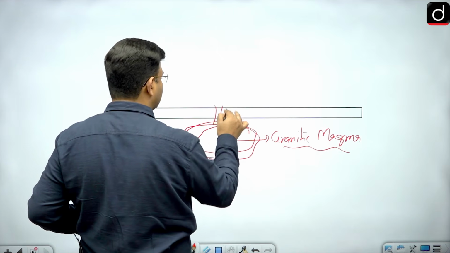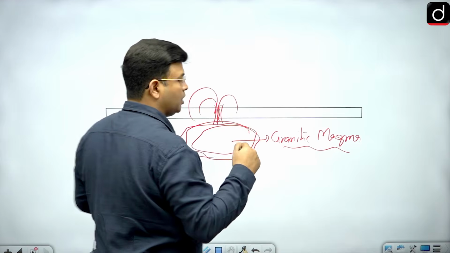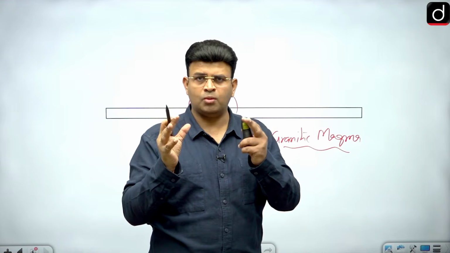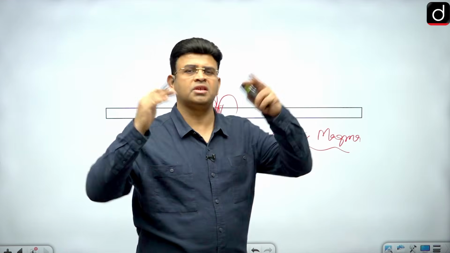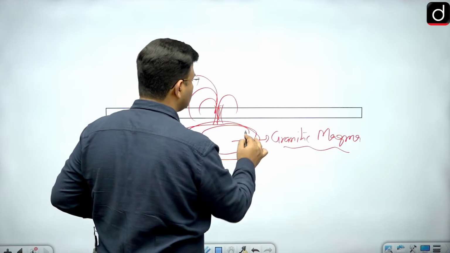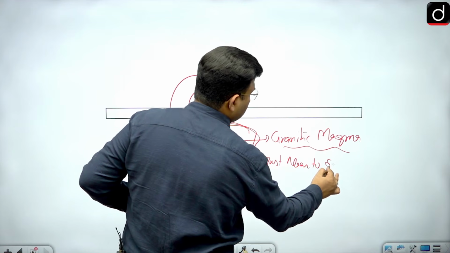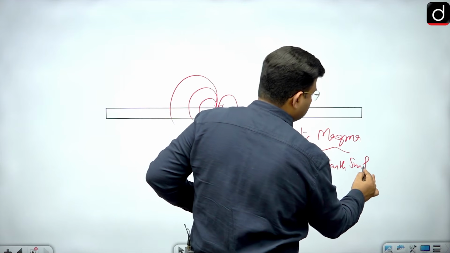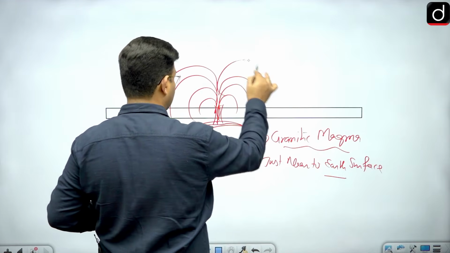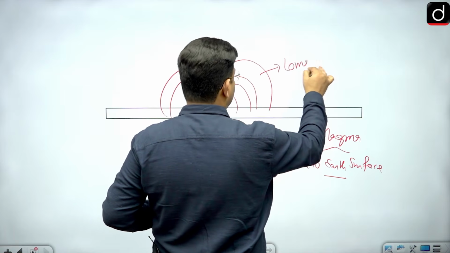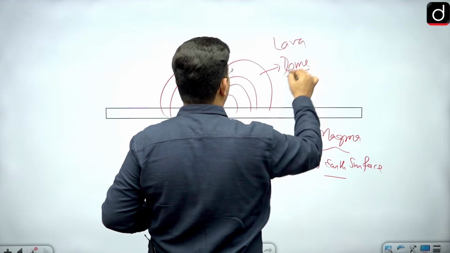It can explode, and it can easily come up. The very dense, halwa-like magma, when forming just near the earth's surface, easily breaks the surface and comes up without any pressure, making a dome shape. That dome-shaped lava is known as a lava dome.